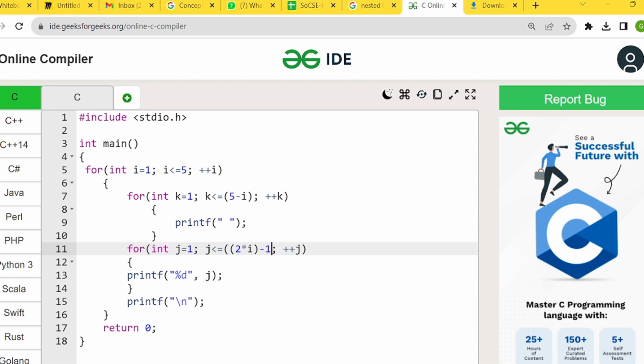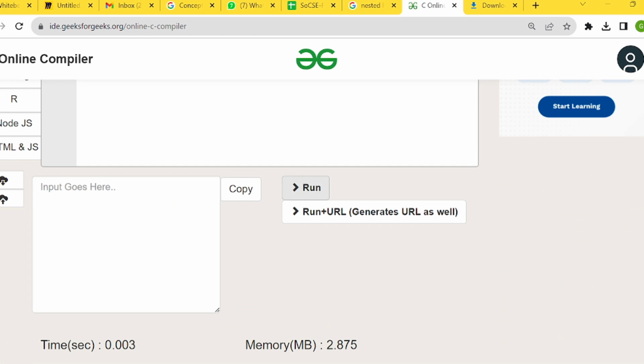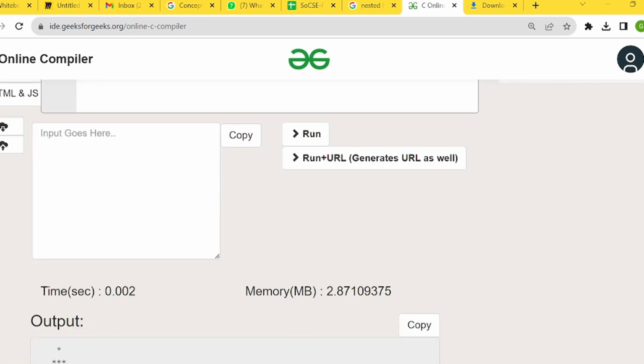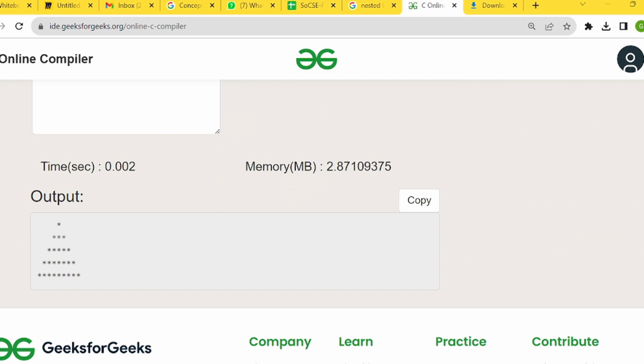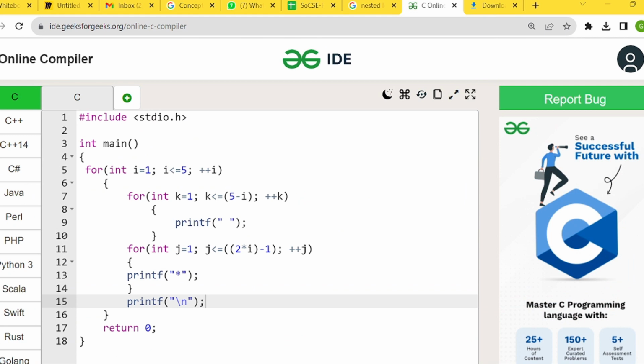Here we don't want to print any value, so we need to print a star. I guess this is going to work perfectly. Let me run it. Yeah, it is running perfectly.